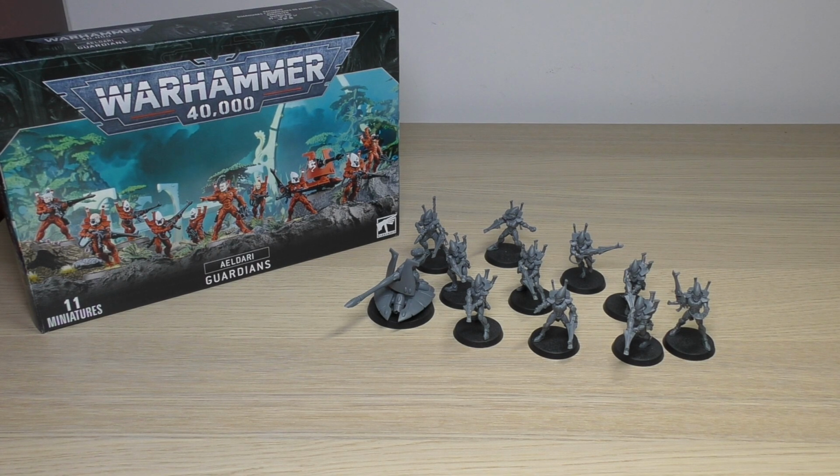So the main difference between the Storm Guardians and the Guardian Defenders, I keep wanting to call them Guardians of the Galaxy, is that these Guardian Defenders all have the Shuriken Catapults, which are like the main weapon for Aeldari, and the Storm Guardians typically have Shuriken Pistols and swords. Now, don't get too excited, they're not power swords, they are combat weapons, but they are still a nice minus AP1, and you're getting an extra attack there. 2 of them can have power swords though, so be wary of that.